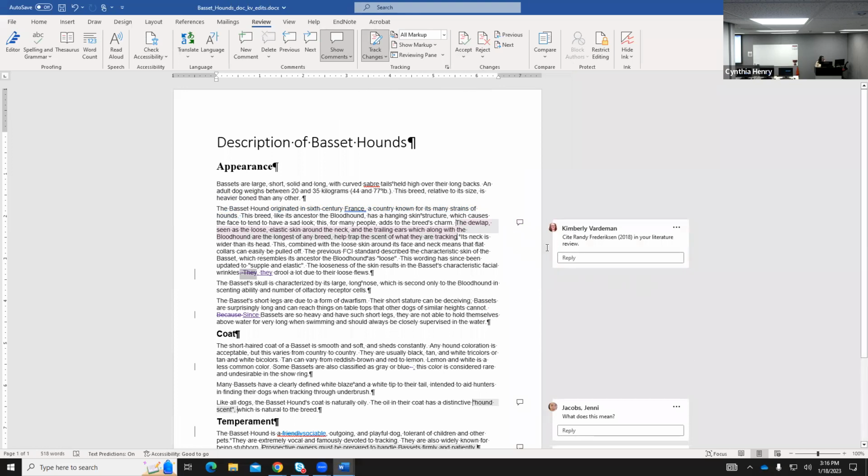So my colleagues were really nice to pretend like this is a thesis or a dissertation, even though it's just a little blurb that I really just copied out of Wikipedia so we would have something to edit. And she's just asking, oh, did you cite this Frederickson in your literature review? Well, I don't know, did I? So that might be something I want to address as the student.